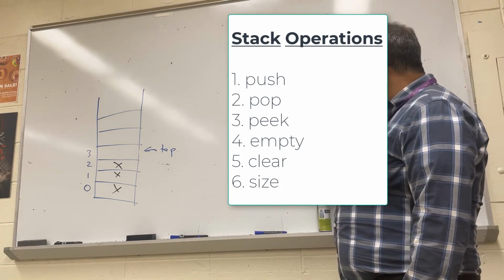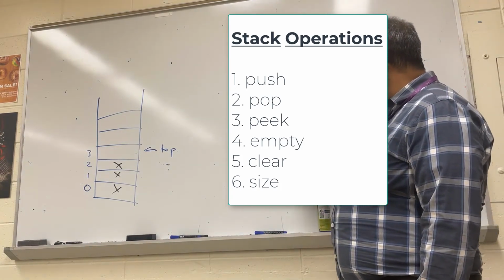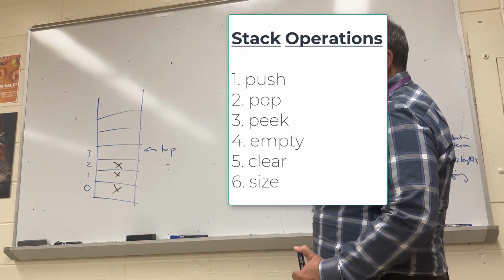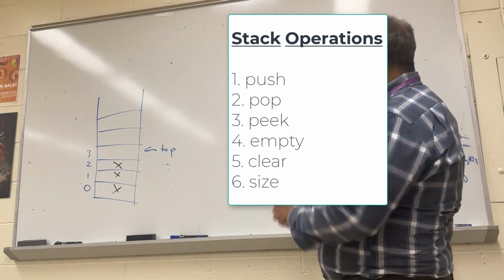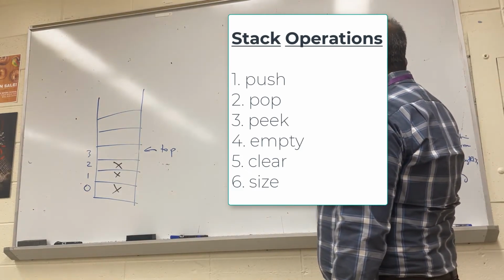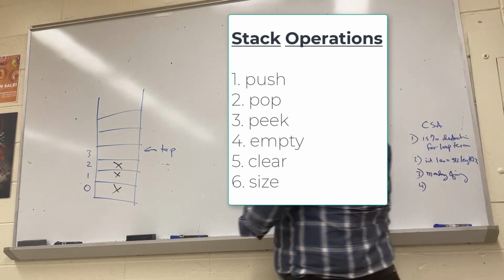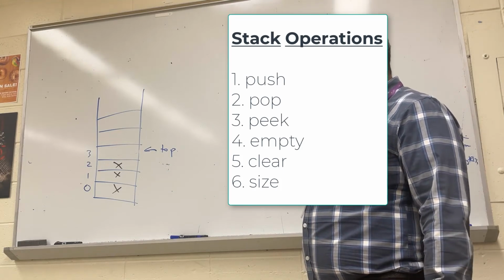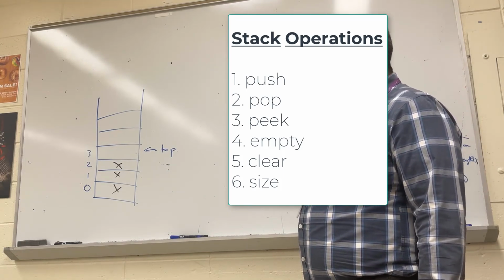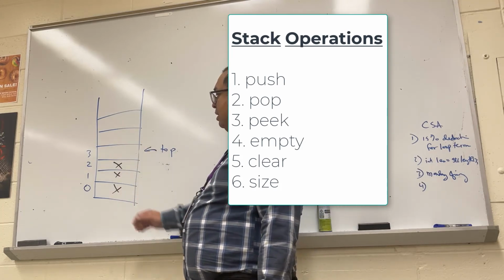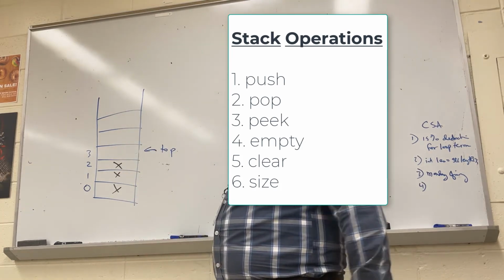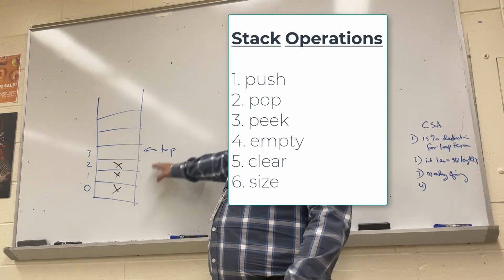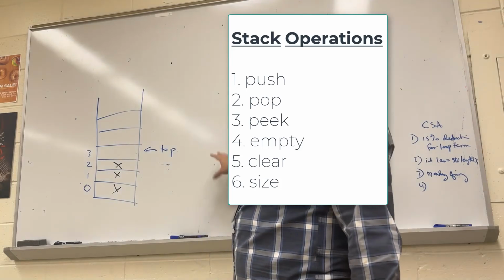Empty, this is a Boolean method, and it's a little confusing because the stack has a method called empty. The object, the classes it inherits from also has a method called isEmpty, and they basically do the same thing, and they return true when... It's pretty obvious. Mr. Orspive? Is it when the pointer is empty? It's when the whole stack is empty. When the stack is empty, what is the value of the top pointer? Yes, sir. 0. It's just going to be 0. So when the top is here, you know the stack is empty.